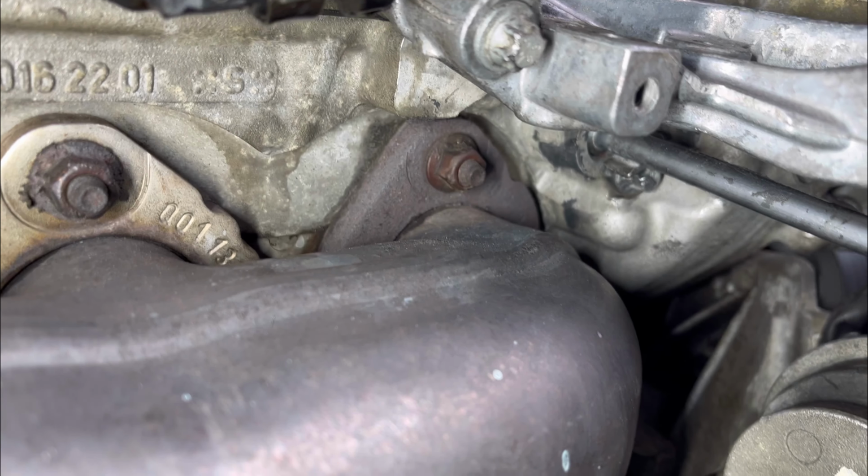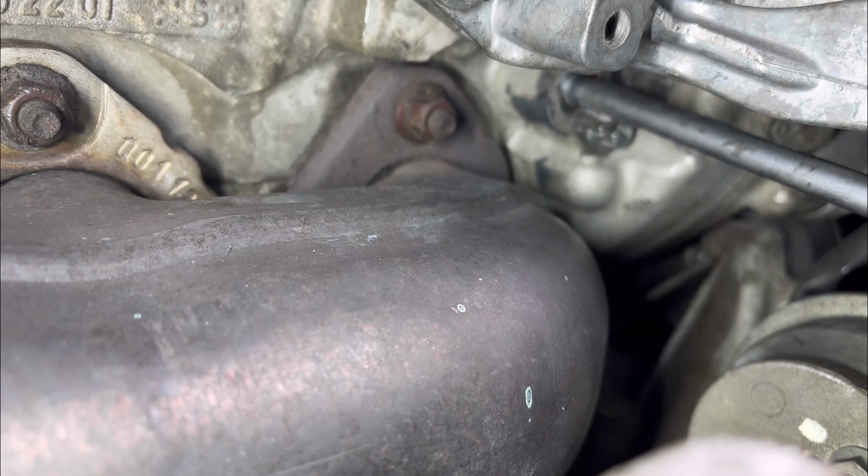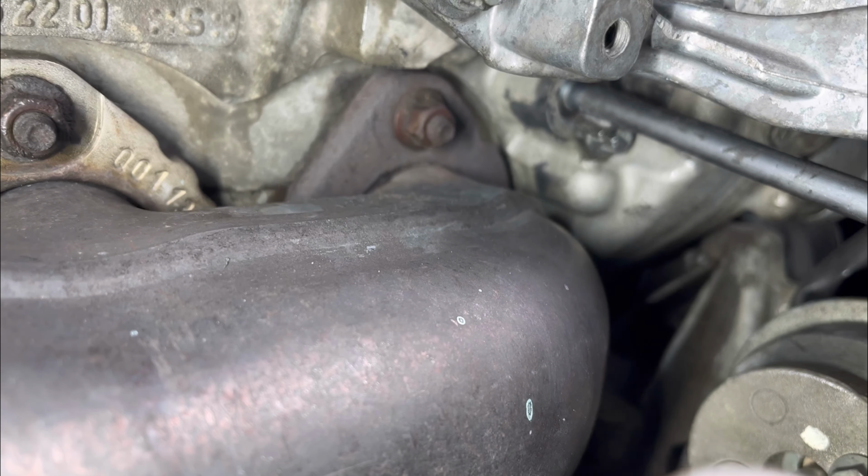So what I'm gonna do next, I'm gonna shut the car off and put everything back together in place the right way. Then the job is done. So if you have a Mercedes 2.0 turbo and you have an oil leak, like major oil leak, look out for this guy, the oil line that goes from the turbo to the cylinder head. It could be the O-ring, just like mine.